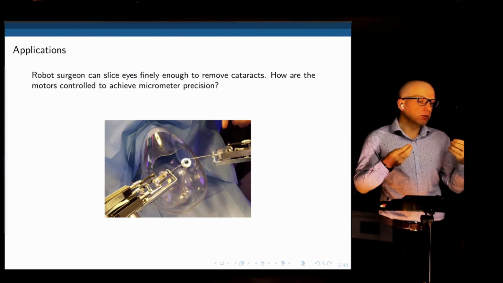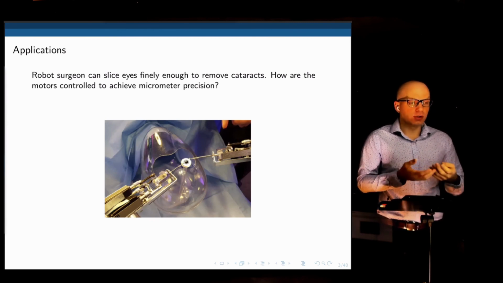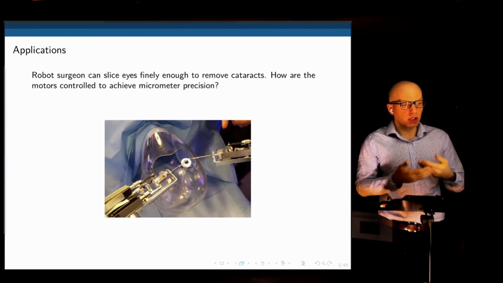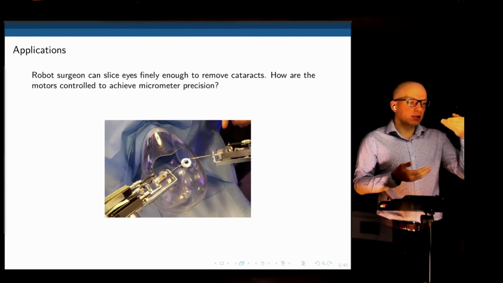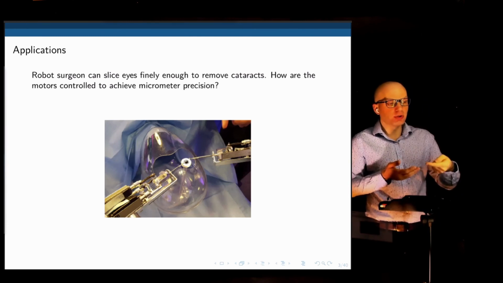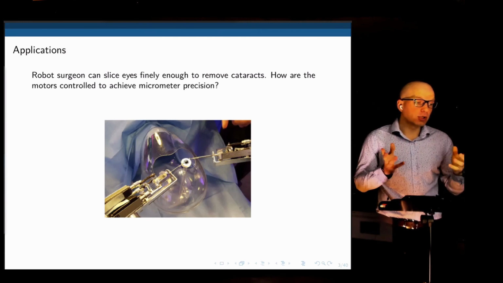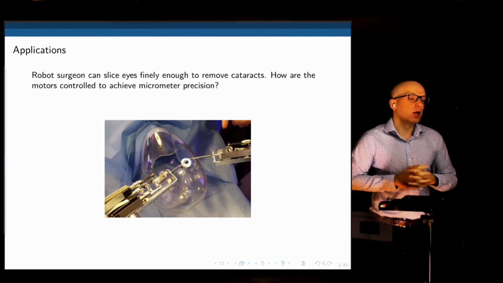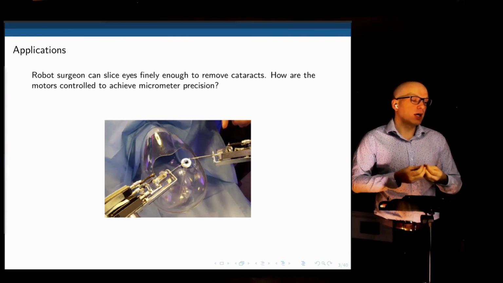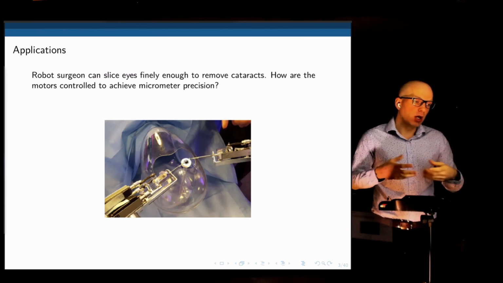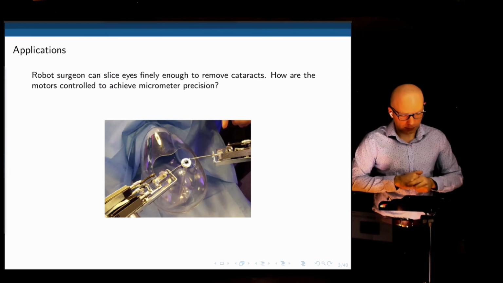If you want to do some sort of position control, there is no room for overshoot. As you can see, if we want these needles to touch the eye and our controller has any overshoot, that means that the needles would first puncture the eye before they come back out and then reach a steady state. This sort of oscillation, this sort of overshoot, is not acceptable in this application. We need to determine the appropriate control gains or the appropriate control structure in a way that overshoot is never present in all operating conditions.